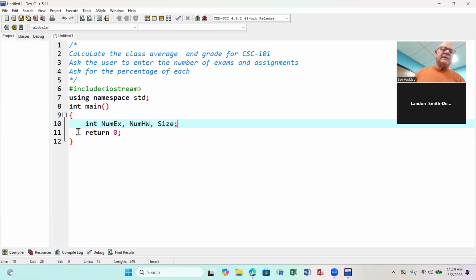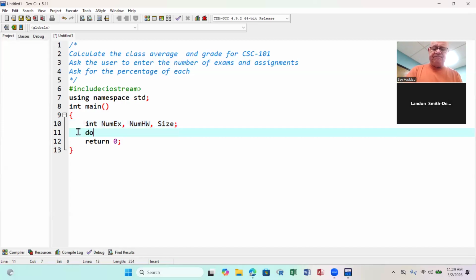And if you said I have 6 homework assignments, I need to calculate the average for them. And I need to know what percentage for the grade. So these will be decimal values, double. Homework average, exam average. I try to think of all the variables I'm going to use, but I'm sure I'll be bouncing back up there as I think of something else to add to the list. What else? Maybe homework percentage. That's for percentage. Exam percent.